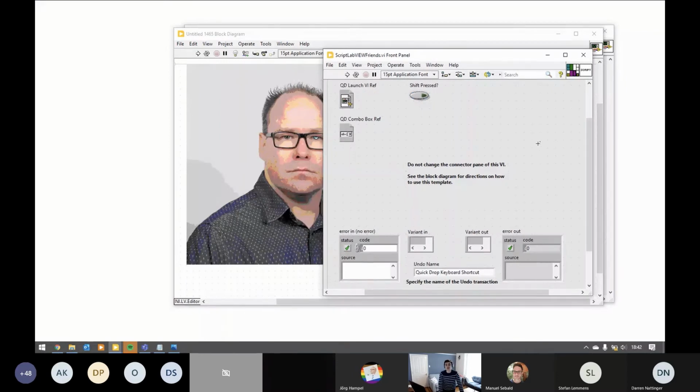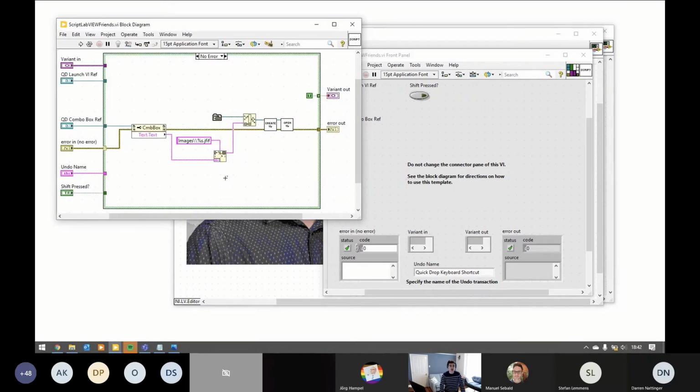Here I have a quick drop plugin called Script LabVIEW Friends. All this quick drop plugin does is refer to a file that's on disk, in this case I think it's a PNG or a JPEG, splits it up into individual VIs, and then places those VIs on a grid.